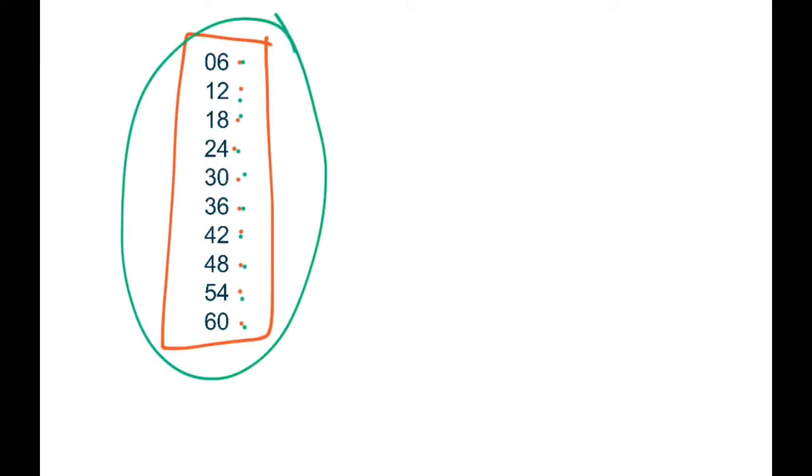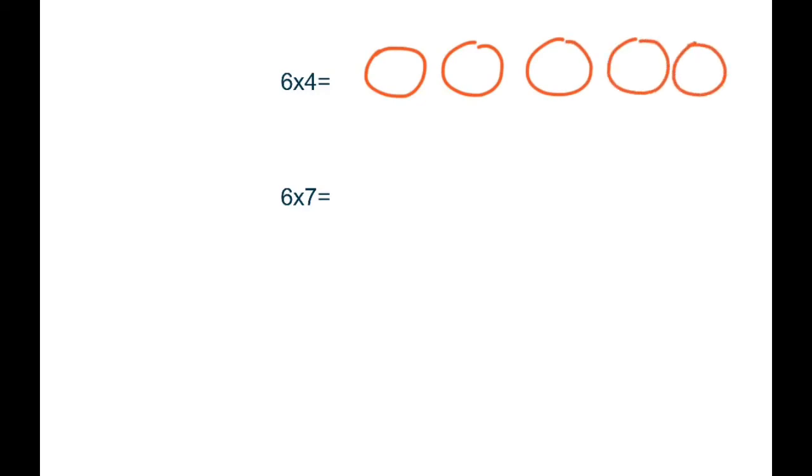And one more thing, you have 2 times-6 problems that I want you to do on a piece of paper. Send me a picture of them. You've got two problems, 6x4 equals whatever it equals, and 6x7. You can do those by drawing your groups. You can draw 6 groups, and put 4 in each group.